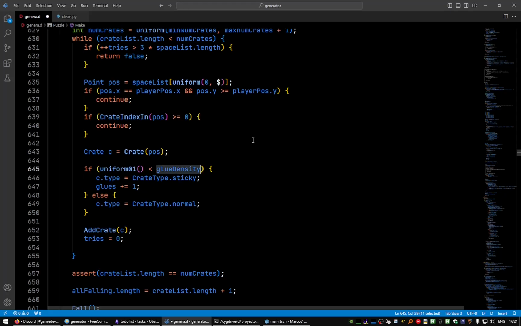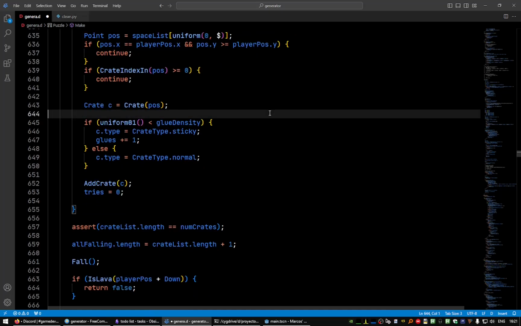So how do we choose which kind of crate we have? We will need a certain way to specify. Let me think.